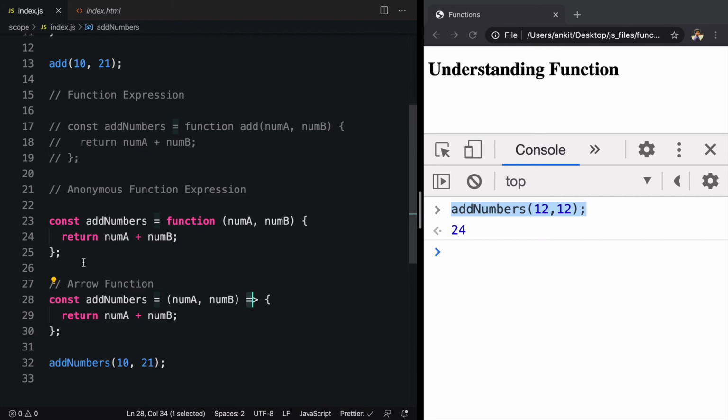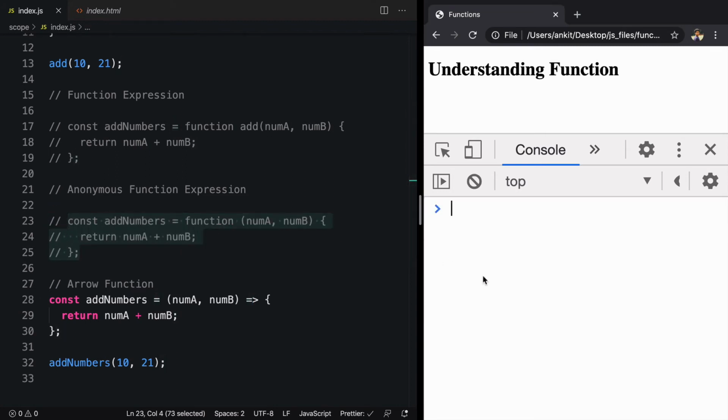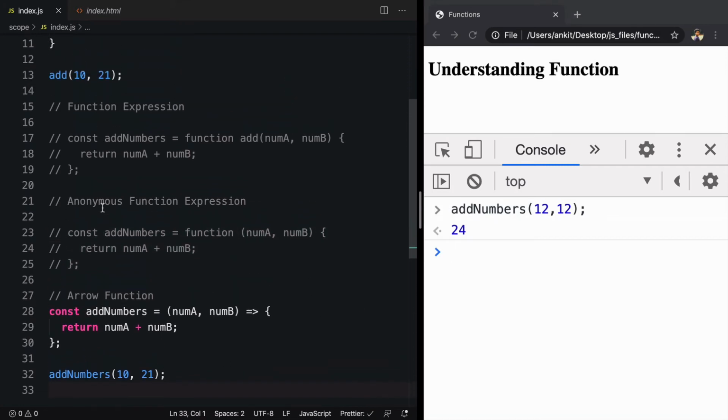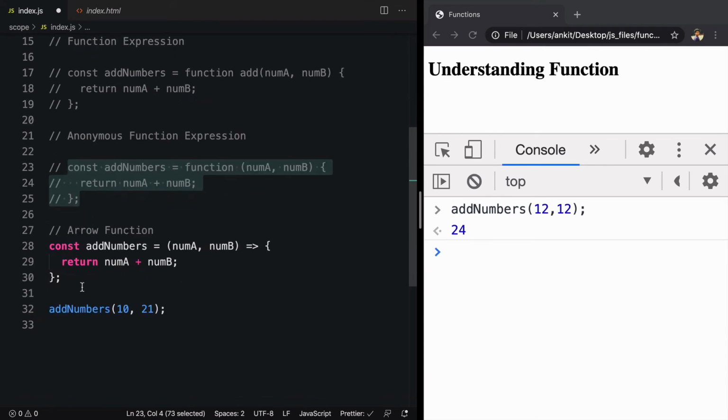So this is equivalent to writing this function. Now if you refresh it and call the function, you'll get the exact same output. So the first thing we did, we learned about function expression. Function expression is a way of storing a function as a value inside a variable. And because you're storing it inside a variable, you can just remove the name of the function, and that became an anonymous function expression. And to write that function in the shorter form, you can use arrow function.